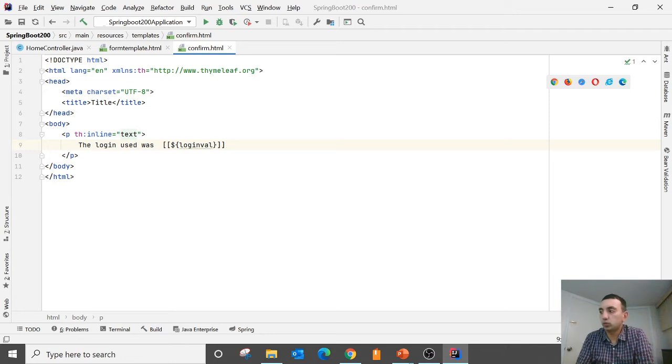You can see that this is a Thymeleaf expression, and it will evaluate the value in between double square brackets and append it with the rest of the text.